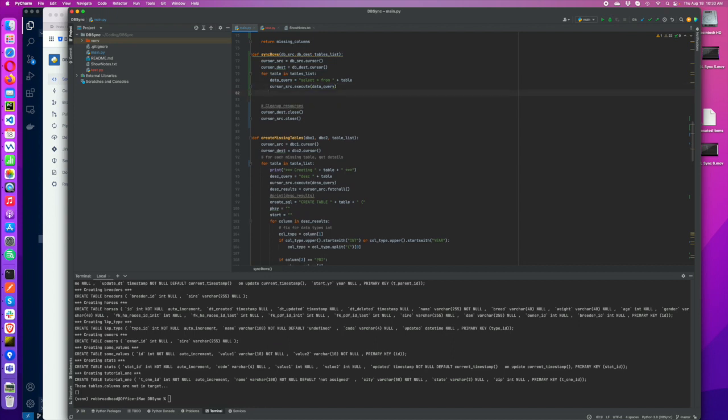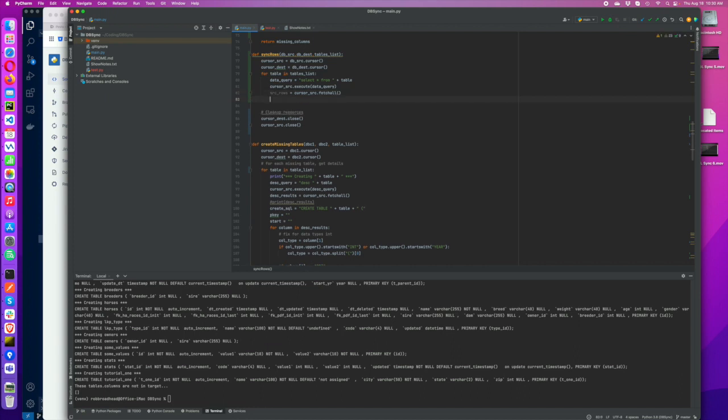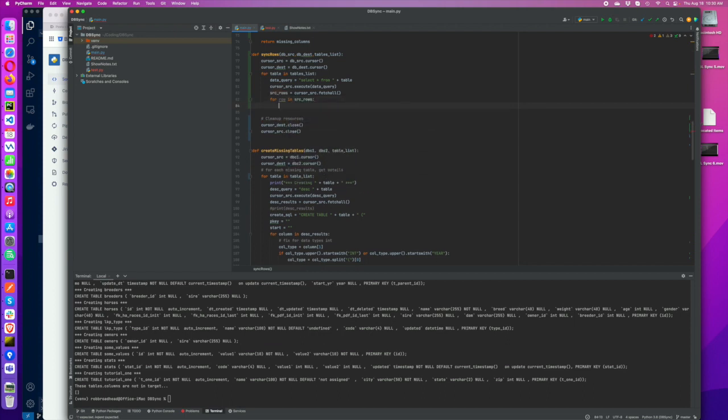So source rows equals source dot, if I spell it right, fetch all. There we go. And let's just do this for row in source rows, print row. And this thing is going to blow us up because we're going to get a bunch of data.